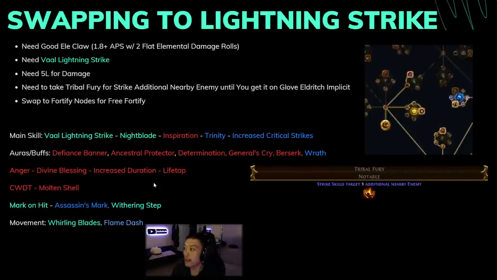So for Lightning Strike, you kind of want a good elemental claw. You want like 1.8 plus attack speed with two flat elemental damage rolls. And you also need to have Vol Lightning Strike. You can't just use the regular Lightning Strike gem. You need to have the Vol component. And you should not swap to Lightning Strike if you don't have at least a 5 link. You need a 5 link for damage.